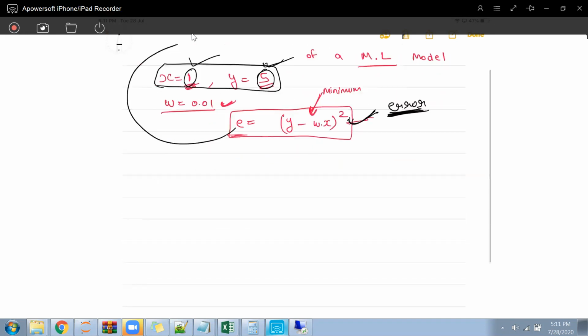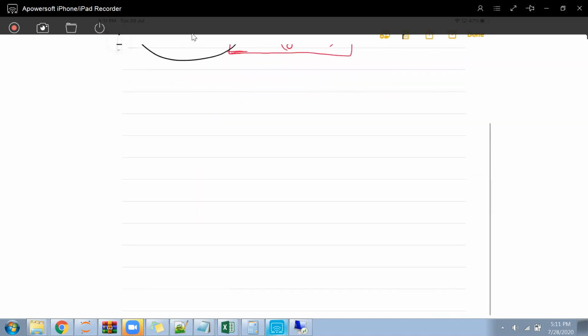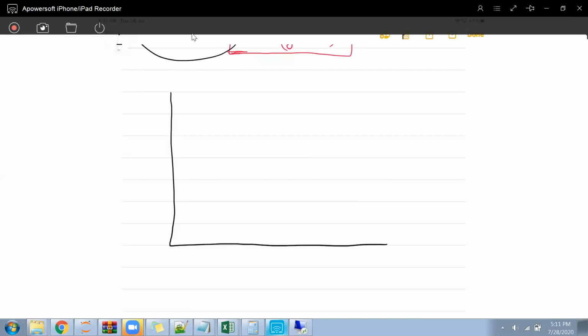Let's see some other things. Now suppose we have a cost function, it is basically like this.